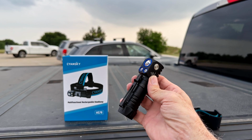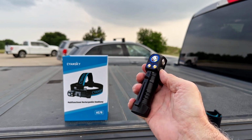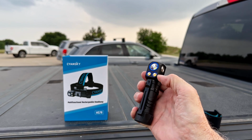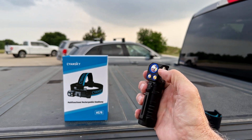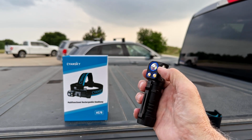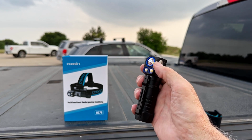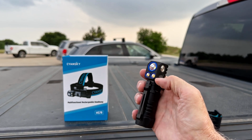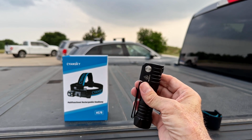There is supposedly memory. What I found, I may go into this later in detail. I don't want to waste video time. Works for flood and spot. I found it only seemed to work for low and medium. I might do a demonstration later when it's darker. There are 4 output levels for each mode: low, medium, high, turbo.